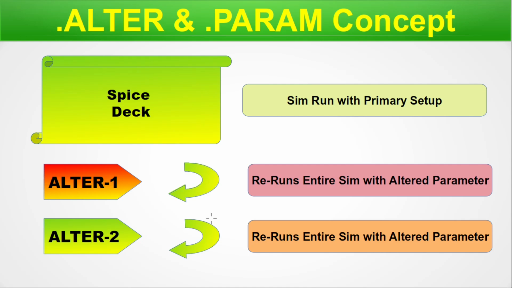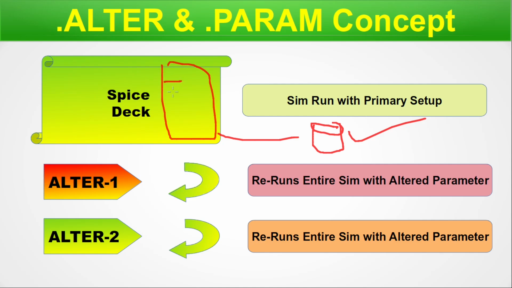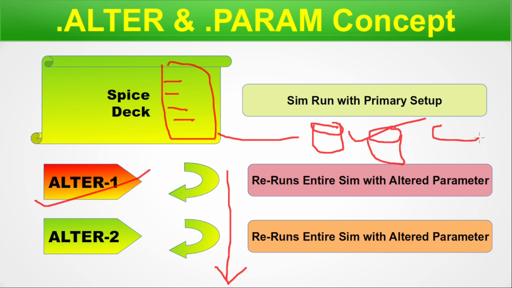So in those cases, the entire simulation will be run, and whatever output database is coming, that database will be renamed accordingly, and then all those databases will be saved. And there is another fact: you don't have to run manually again and again by hand. Rather, you set all these parameters here in the SPICE deck, whatever the list of values will be used in the multiple alter statements, and they will run automatically. And at the end, it will finish and you will have separate databases for all the altered parameters.